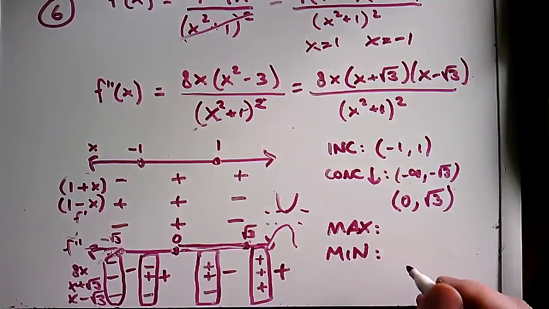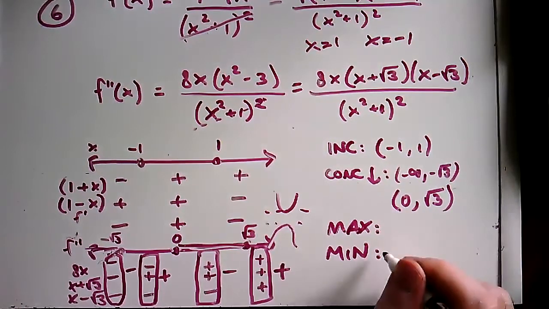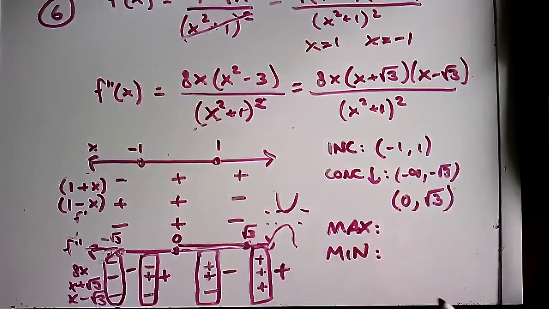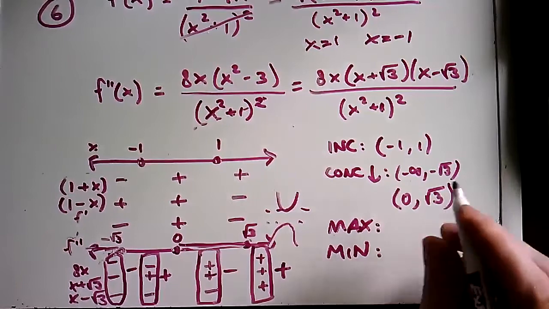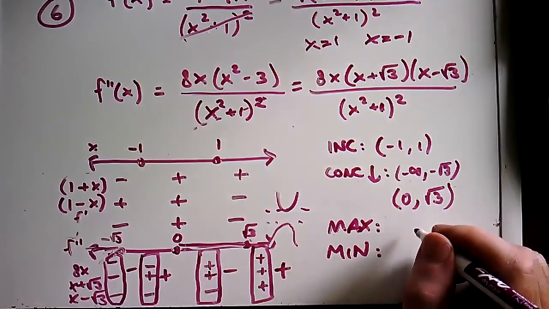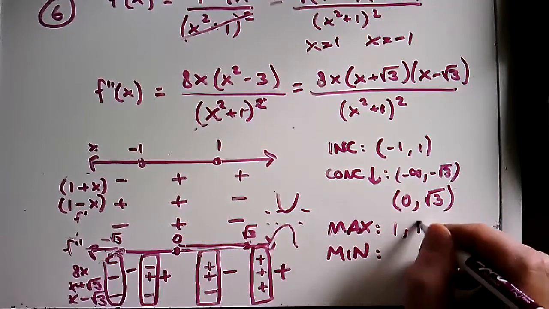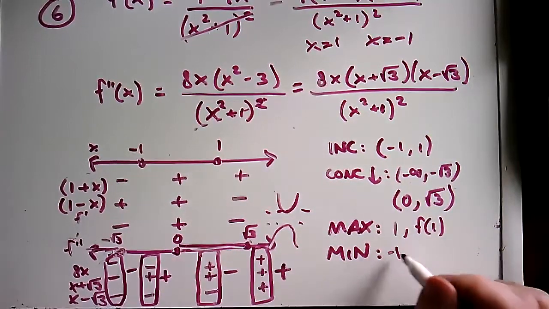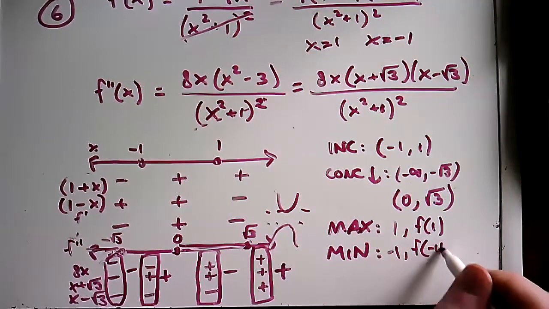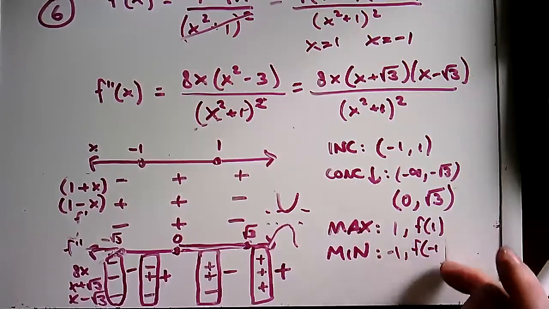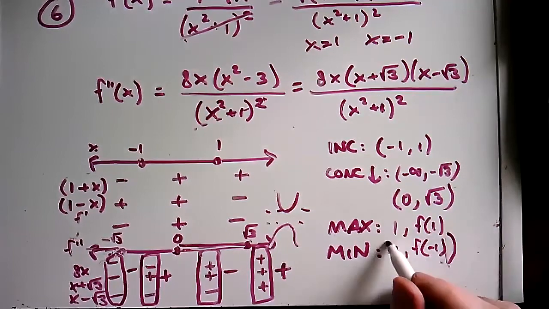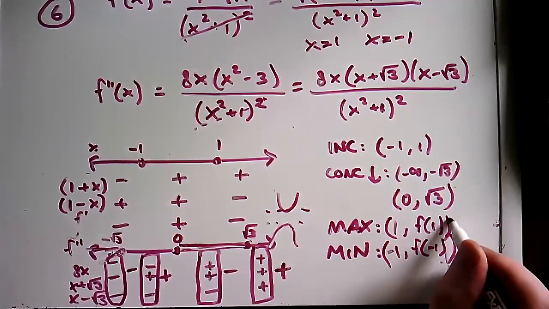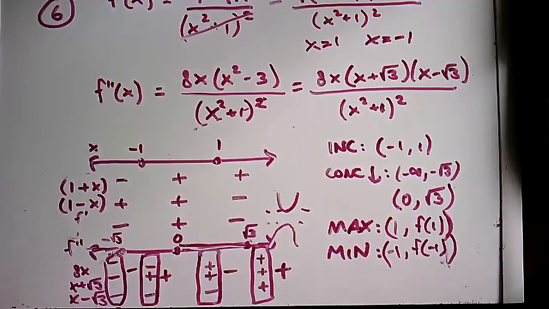I think if you found either one of these points, I gave full credit on this, just because it was hard. There wasn't a lot of room to give a full answer here. The other tricky thing is we don't actually know the y values. But we do know a maximum occurs when the function is concave down, so at 1 comma f of 1, and a minimum at -1 comma f of -1. So that would be probably the best answer you could give. Again, if you found either one of these and indicated it, I gave you full credit on the question.